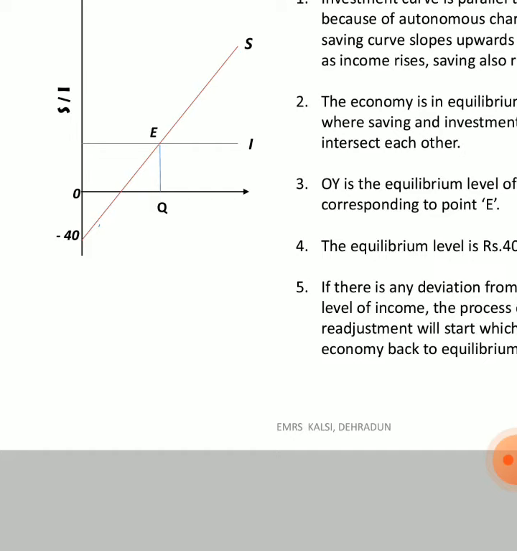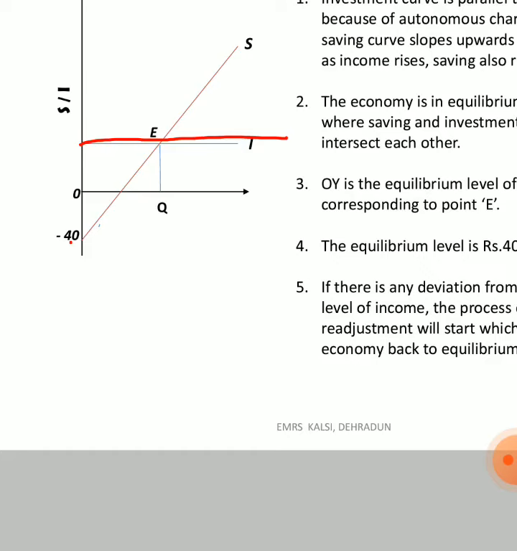So we have to make the y-axis, we have to draw the x-axis, and investment line will be the horizontal line. Okay, because it is constant. Now the savings has started from the negative side. Okay, because initially, at the zero level of income also we have consumed. Okay, so that consumption has come from the savings part. Okay, so we have taken out money from the savings, so that shows the dis saving. So we have to show the dis saving part in the diagram.